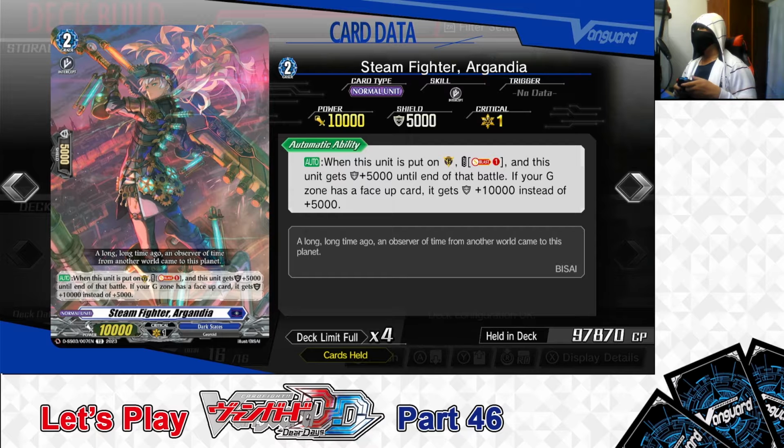So for Argandia, another good card to play in your Chronojet deck, with its skill when used to guard with while paying the cost, as long as the conditions of the cost are met, you get to turn your Argandia into a potential 10,000 to 15,000 point shield, making it a very powerful defensive card to have.